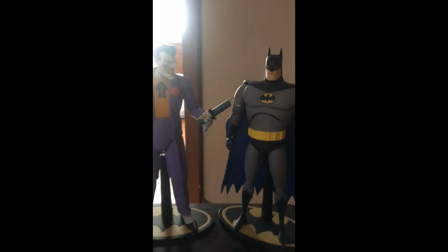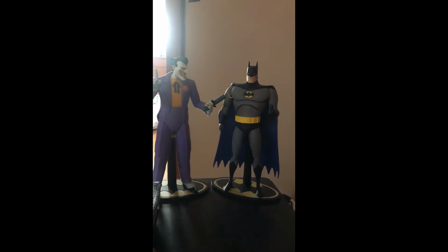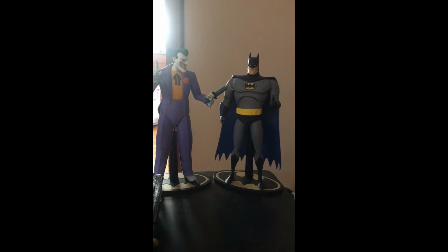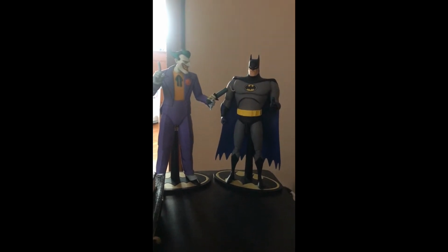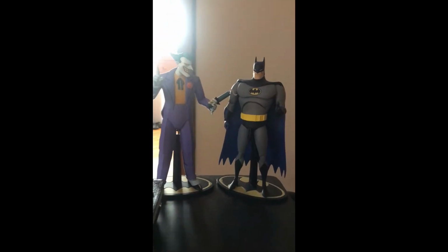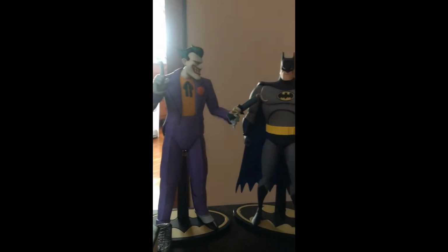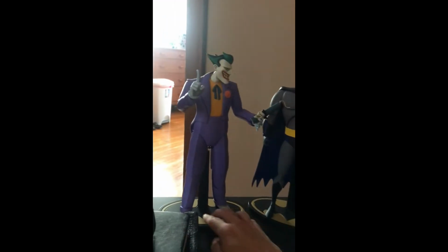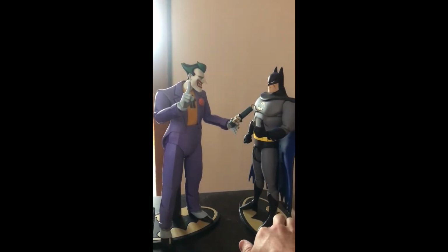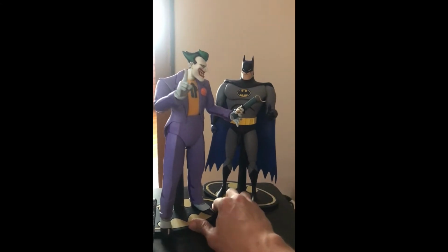And here he is next to Batman. Now keep in mind, this is the Redux Batman, which is slightly taller than the original. So I sold the original Batman when this guy came out. If you have the original Batman, he's going to be a little bit shorter than the Joker. In fact, it's a pretty close height comparison right now. The Joker might even be slightly taller than Batman himself. That's how they look side by side, but they're pretty close to the same height.